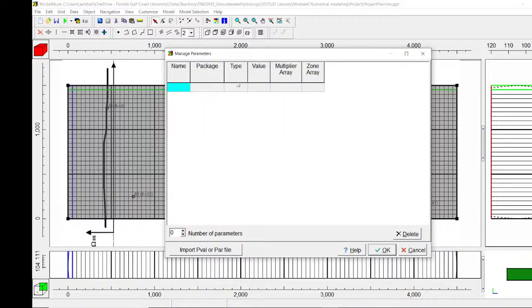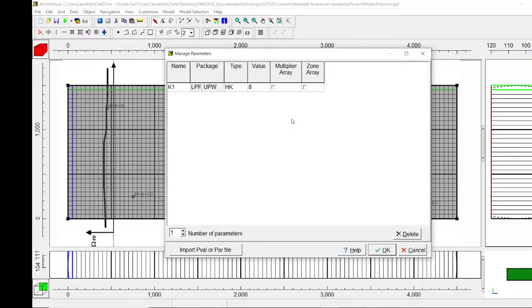Let's just do it maybe one by one. K1. Okay, the type is hydraulic conductivity, the packages, and then for the value you put like 8, for example.